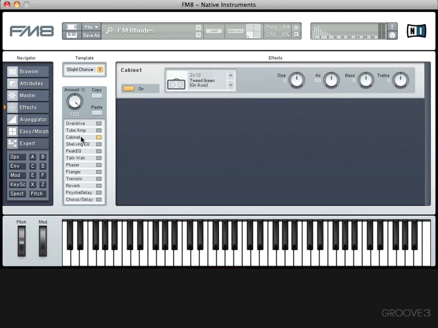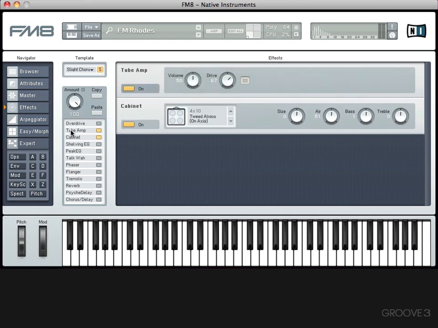We've got cabinet, which simulates a guitar cab, and you can cycle using these buttons through the different types of amp cab it's simulating. And in brackets underneath the name of the amp, you've also got the mic placement that it's simulating. And you've got size, which theoretically is kind of making the cabinet bigger or smaller. You've got air, which adds a bit of reflections and resonance to the sound. And you've got tone controls, bass and treble, fairly straightforward. As you can probably imagine, cabinet works really well in conjunction with tube amp to simulate a guitar amp setup.